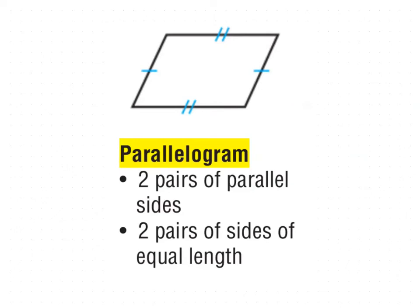This is the second quadrilateral we have, and it's called a parallelogram. The parallelogram is a polygon with 4 sides and it has 2 pairs of parallel sides. You can see in here these two opposite sides are parallel, and also these two opposite sides are parallel, so it has 2 pairs of parallel sides. Also these opposite sides are equal in length. So the parallelogram is a quadrilateral with 2 pairs of parallel sides and 2 pairs of equal sides in length.